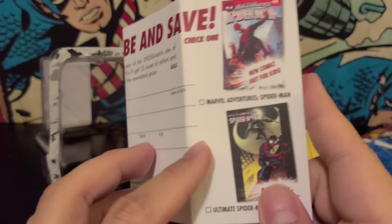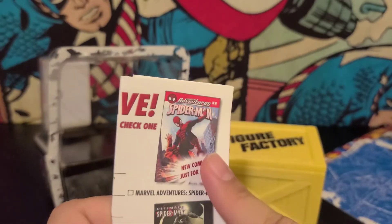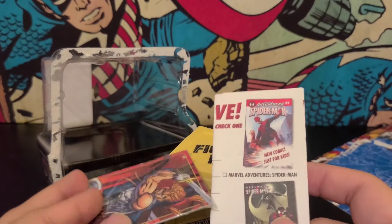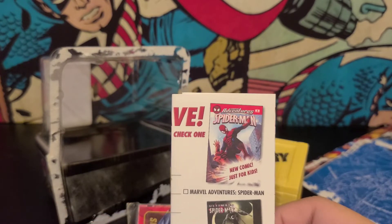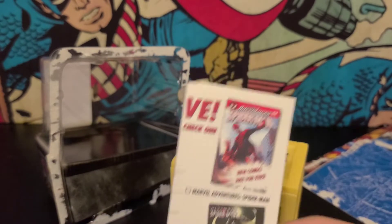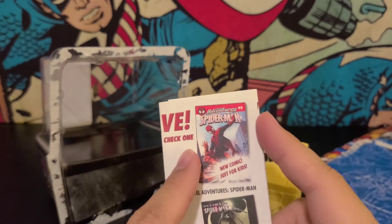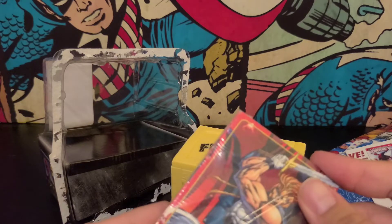Got Marvel Adventures and Ultimate Spider-Man. One of my first comic books ever was a Marvel Adventures Fantastic Four. Actually, one of my first comic books I ever owned was a Fantastic Four comic, and I got it at EB Games or something. It was a fantastic figure and it came with the Fantastic Four comic. So I've always loved Fantastic Four. And the first almost complete series was Marvel Adventures Fantastic Four. And for the life of me, I lost them all — I think my mom threw them away, because I remember putting them away and never finding them.